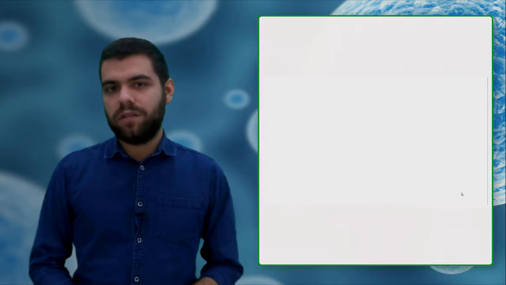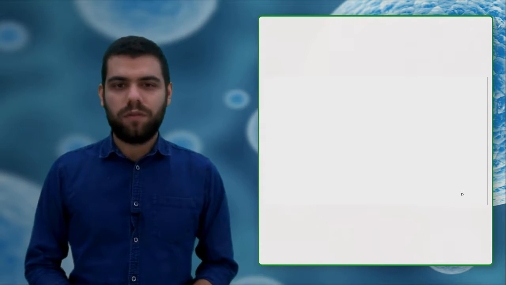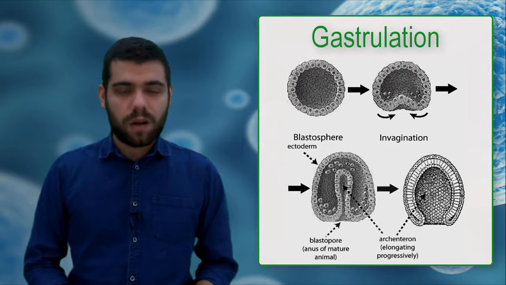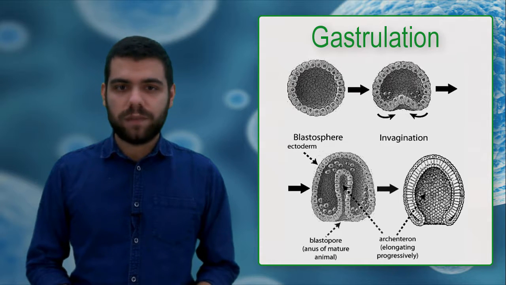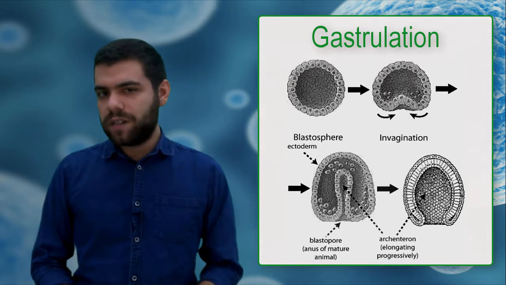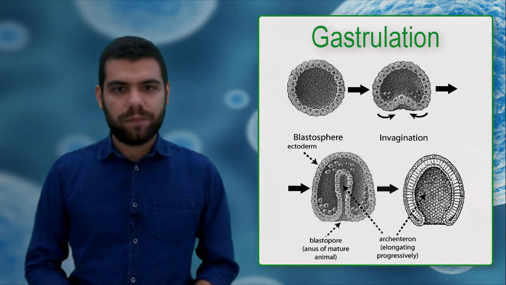So why do organisms of all kinds have the shape that they have, and what determines it? The biological process of development of form and shape is called morphogenesis. One example of a morphogenic process is the initial step of gastrulation in the embryonic growth, where there is a spatial reorganization of cells and a breaking of symmetry that's known as invagination. This is also when the first differentiation of cells occurs in the embryo, showing the connection between morphogenesis and cell differentiation. The study of the mechanisms behind morphogenesis has been and continues to be a pressing subject.